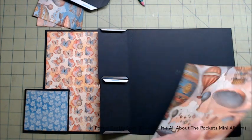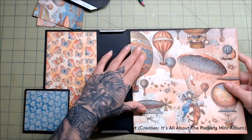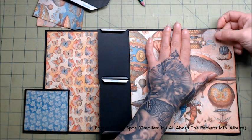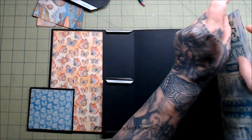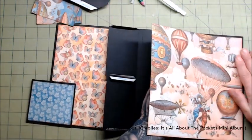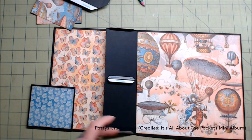Which side is it? Is this side. So I'm going to line it up. And it's coming along pretty quickly. I mean, we're not even 20 minutes into the video, other than me having to stop and cut. This page design is going to go fairly quick.